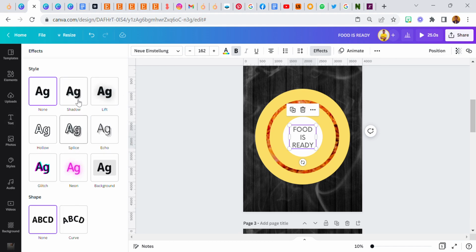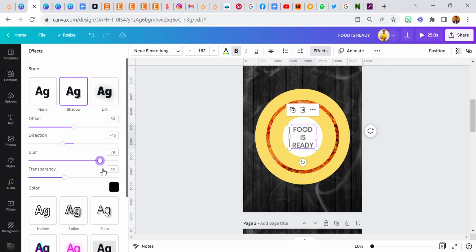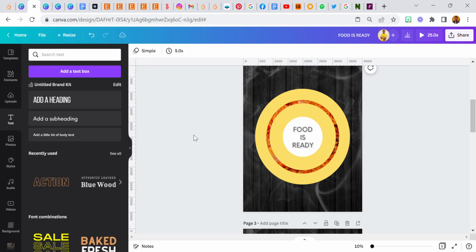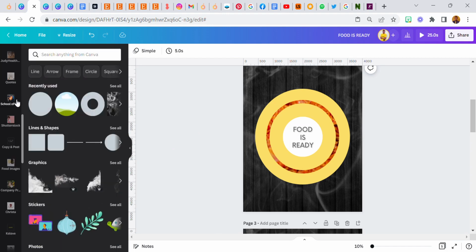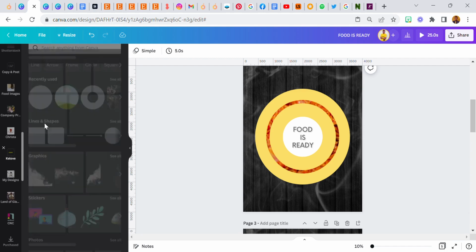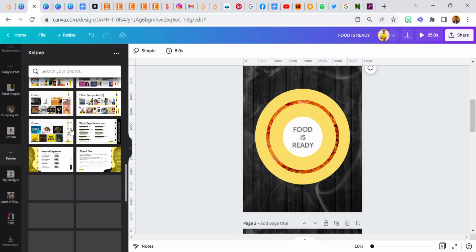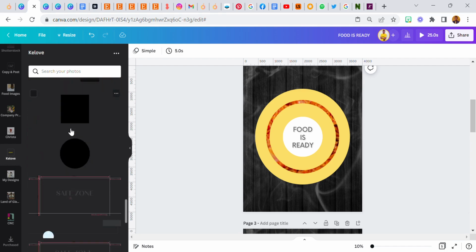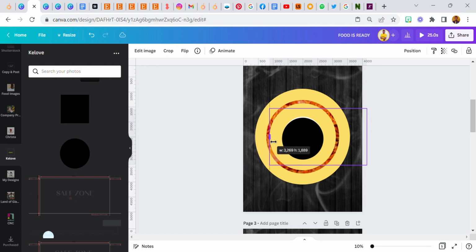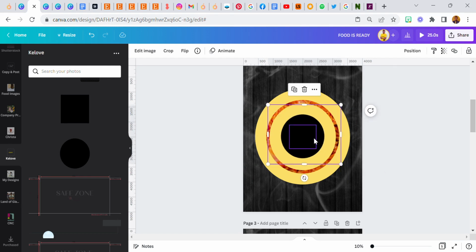And also apply a shadow effect to this. Just increase the blur. Increase the offset, which is transparency, and then we have our text for this ready over here. So we're not done, we're going to apply a shadow. Come over to Klove, K-E-L-O-V-E. I saved some elements here, so that's what I'm looking for. Okay, this is it. This is a circular shape. A circle shape that I manipulate to give me a shadow. So this is, it's here in the middle, I believe I'm correct.